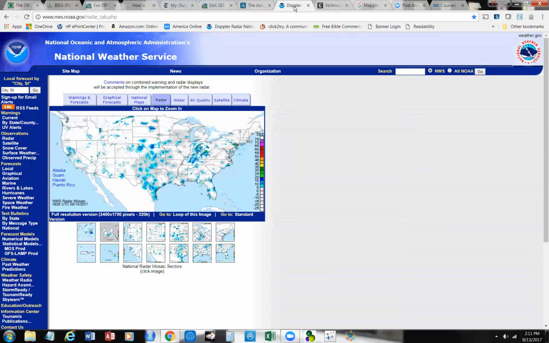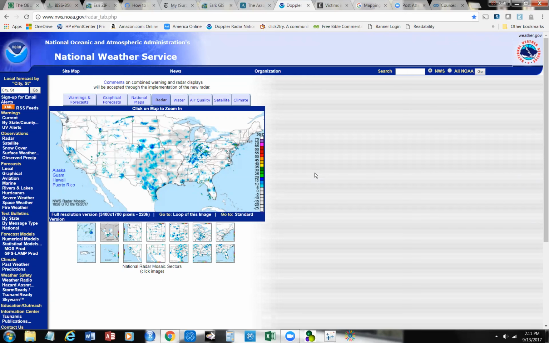Now, here's Doppler radar, and this is from NOAA, the National Oceanic and Atmospheric Administration, and this is from the National Weather Service. And if you're not aware of it, the National Weather Service is housed down in Norman. It's off of Highway 9 down in the south. It's known as South OU campus. My wife and I had some friends, the gentleman was working on his doctorate in meteorology, and they took us on a tour through that place, and it's unbelievable.